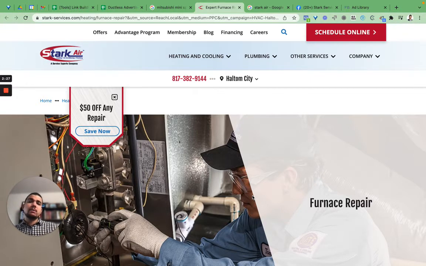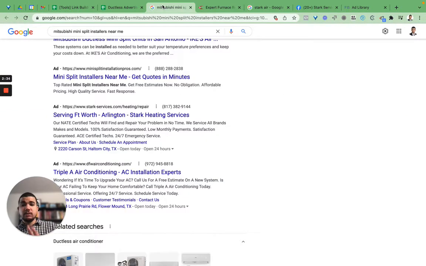Number two, keyword pruning. If you are bidding on this search term and then this ad is showing up, then there's something within the keyword targeting that's duplicating.